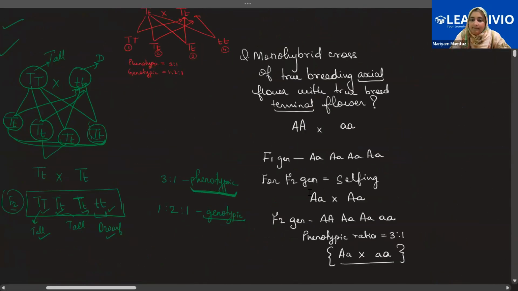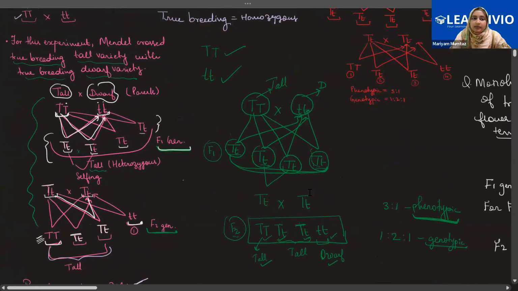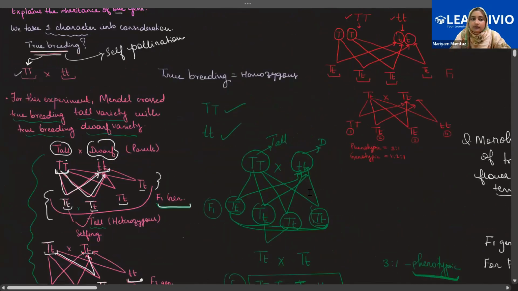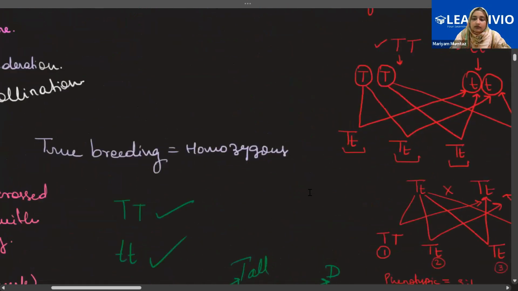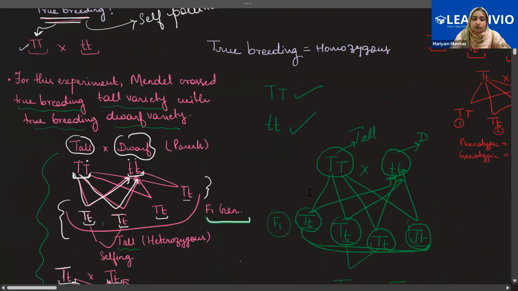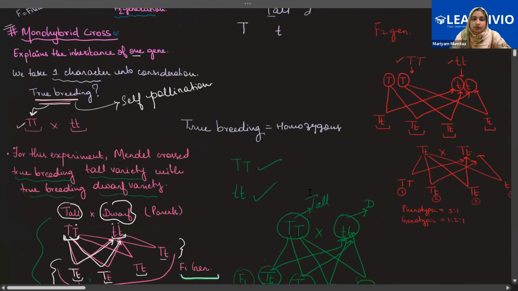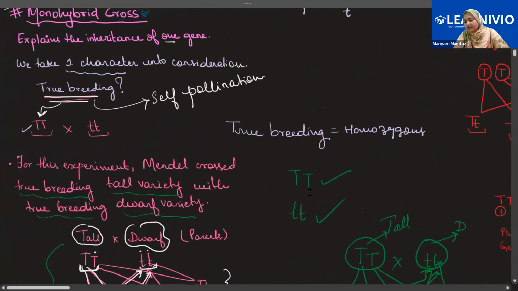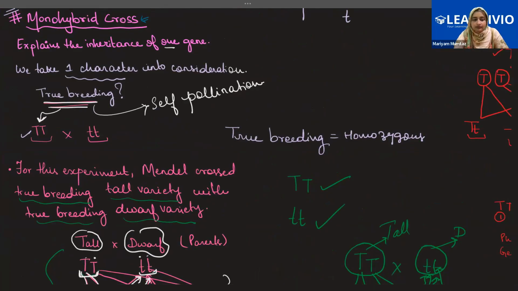What were you writing in the previous class? Monohybrid cross. That was completed. It explains the inheritance of one gene. Okay, you write down. We just have 5 minutes left. I'll take a screenshot or something. I'll give you the whole entire notes. So what's the point? You write a little bit and then the class will go. I'm not going to teach more than what I've taught today, because that's more than enough for one class. And in the next class, I don't want this chapter to end like that. Okay. Yes, sir.